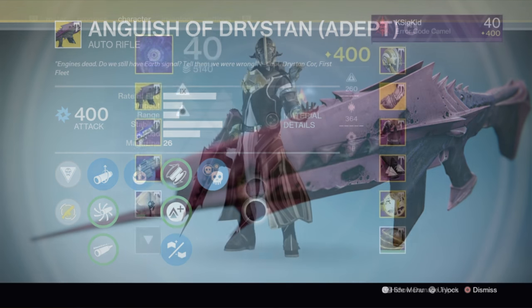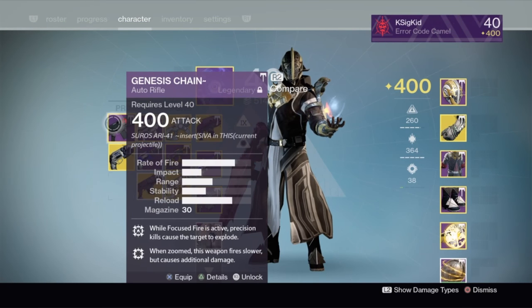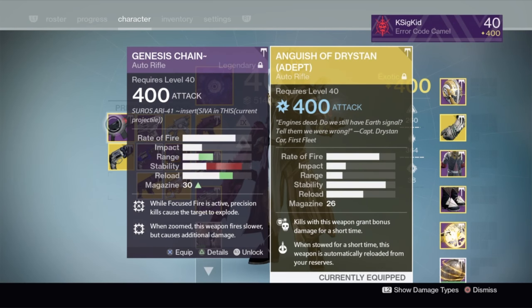So we said we would take a look at some of the perks, but first I want to compare it to the Genesis Chain. Genesis Chain, people generally say, is a pretty solid weapon. Whenever we compare the stats, we can see that Anguish of Drystan is killing it in stability, especially with Brace Frame, where Genesis Chain just basically doubles its range.